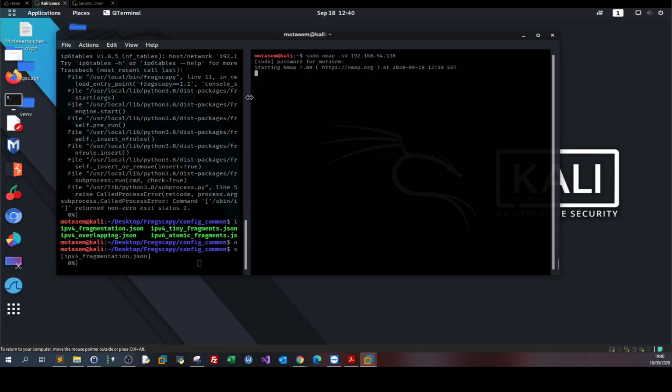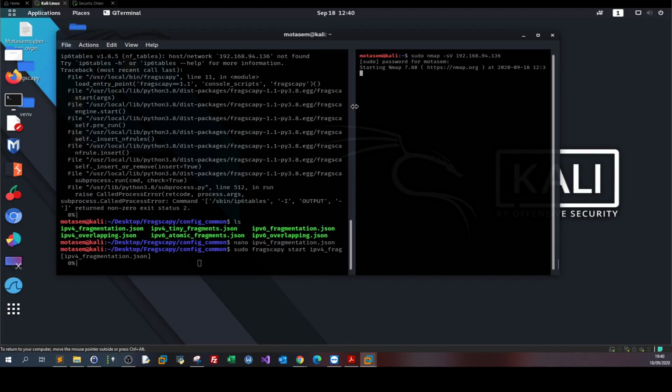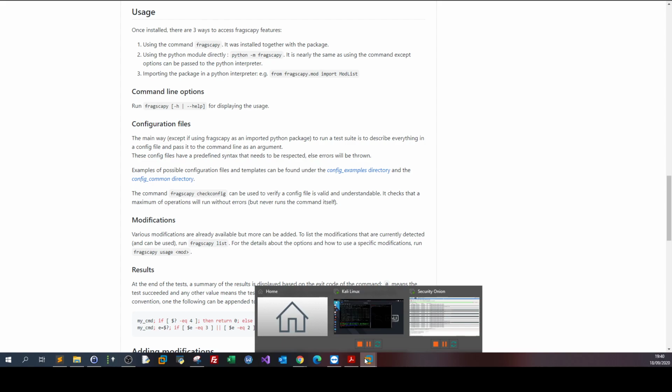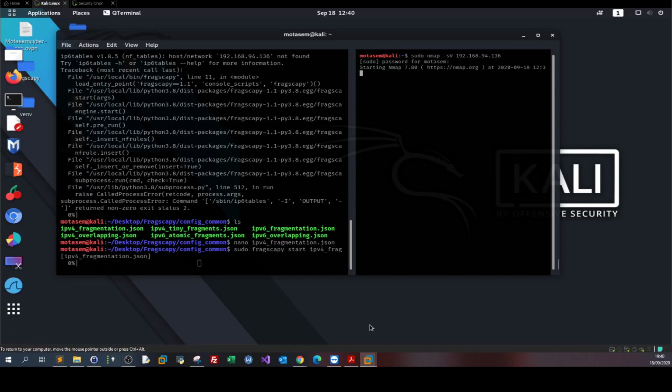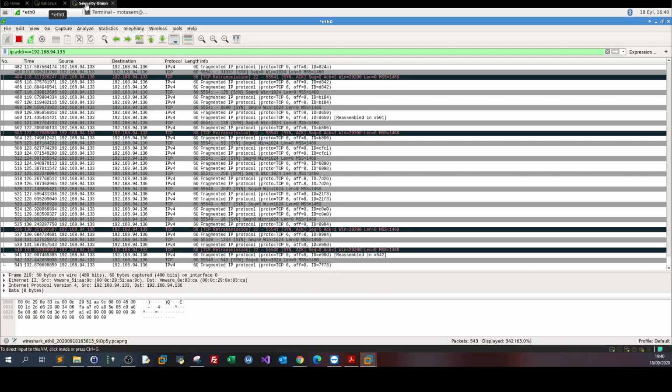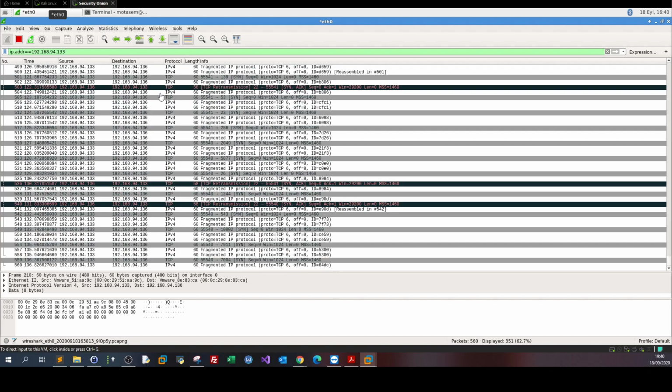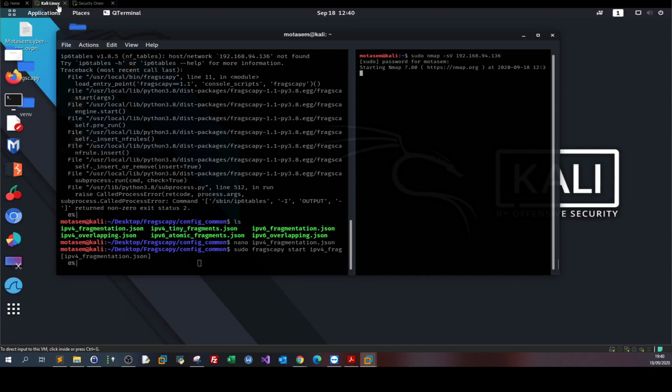Okay, so you have it, guys. Don't forget to follow the configuration files instructions on the tool in order to use it effectively, and try to write your own. I haven't written my own yet. I'm trying to learn how to use this tool, and I just wanted to share my insights with you guys regarding this tool. It's kind of new. I haven't found any tutorial on the internet on this tool. So maybe you guys, you go ahead, try it, and see what we can get.